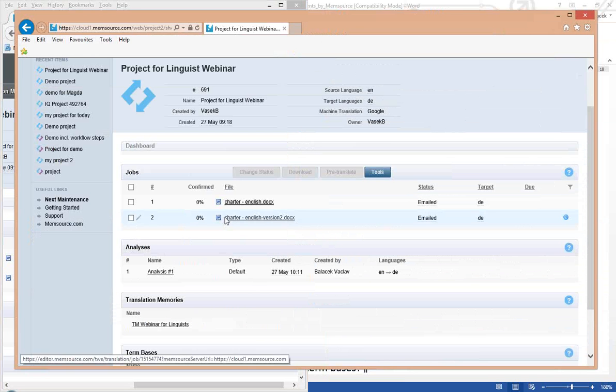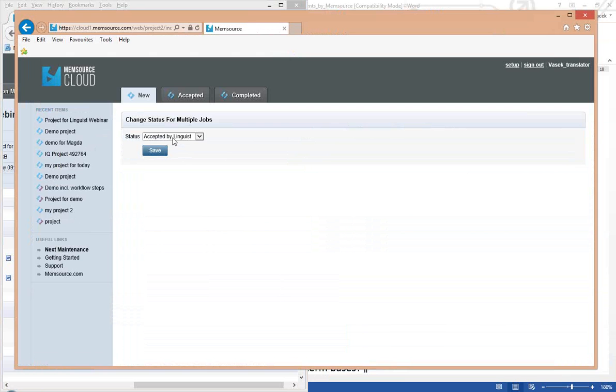Yeah, the next logical step would be to change the status to accepted, which means you accept the assignment and accept the job, and this step generates an email notification that goes back to the project manager.